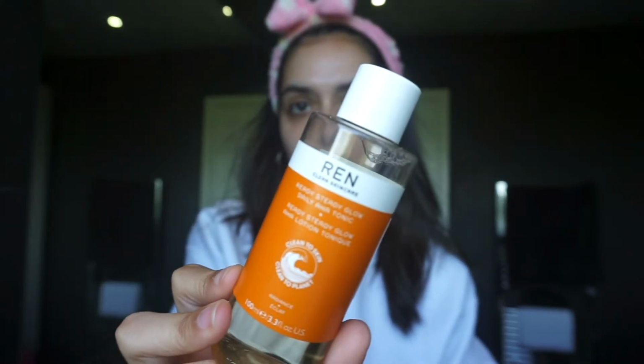The next thing that I'm going to do is go in with my morning toner. So the one that I've been using at the minute is the Ren Ready Steady Glow Daily AHA Tonic. And I've really been enjoying using this. This is gentle enough that you can use it every day, so I use it every single morning. It is a daily tonic, so it is a daily toner, but it's also strong enough at the same time. This is formulated with lactic acid and azelaic acid, and it's got a couple of other good ingredients in there, which is really good for skin texture. So if you're struggling with any kind of roughness or bumps, or like me, you've got a little bit of scarring, this is really good at smoothing off the top layer and reducing all the redness. It also adds a really nice glow to the face, so similarly to the rose micellar water that I just used, this adds a really nice glow. So if you're not going to be wearing makeup, this is really nice to use on a morning. So again, I just saturate a cotton pad with that and then just swipe it gently over my face.